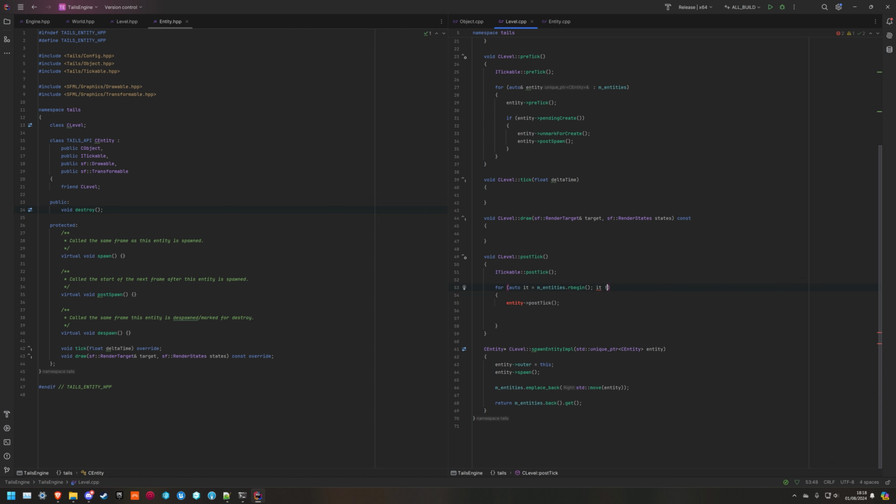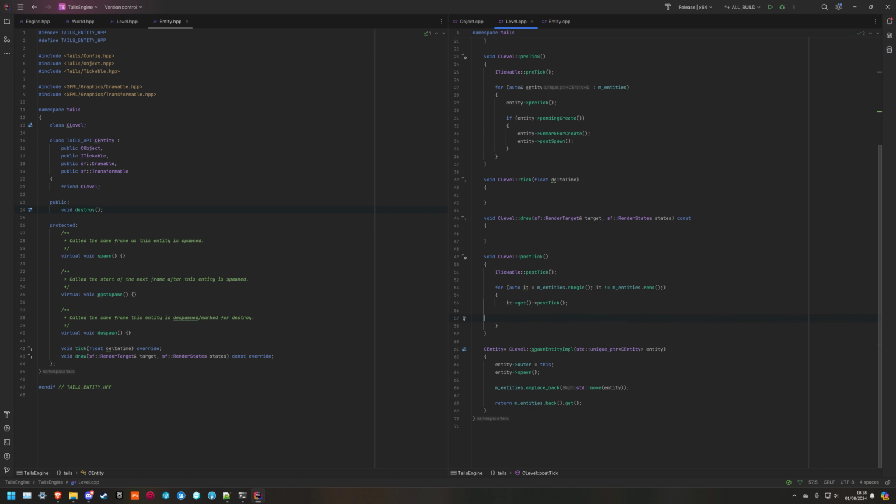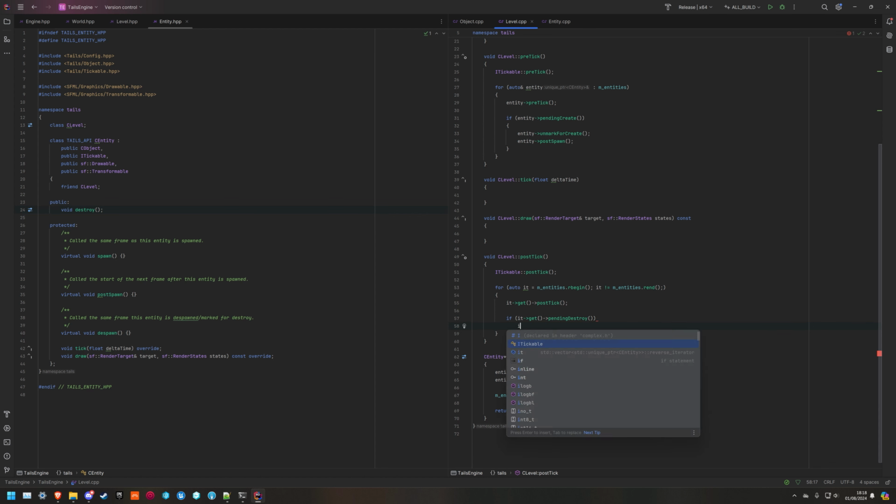And then if it is not equal to entities.rend, then we can say it get post tick, and then if it's pending destroy, then we can simply erase it.